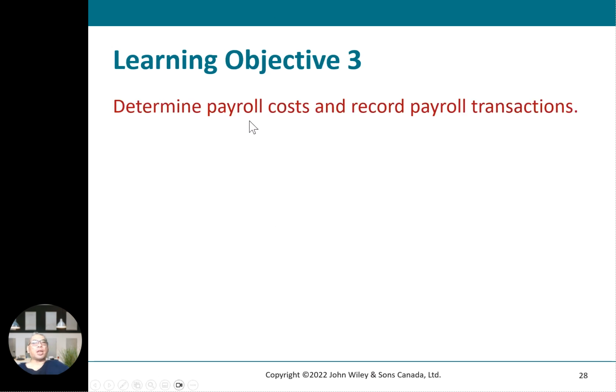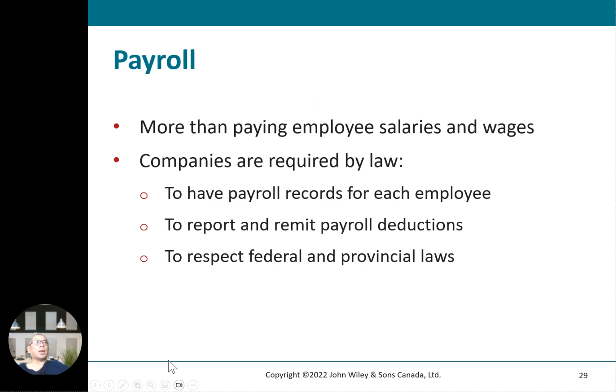Learning objective number 3, determining payroll costs and recording payroll transactions. Payroll is more than paying employees' salaries and wages. Companies are required by law to have payroll records for each employee, to collect and remit payroll deductions according to federal and provincial law. Okay, that's the law in Canada.